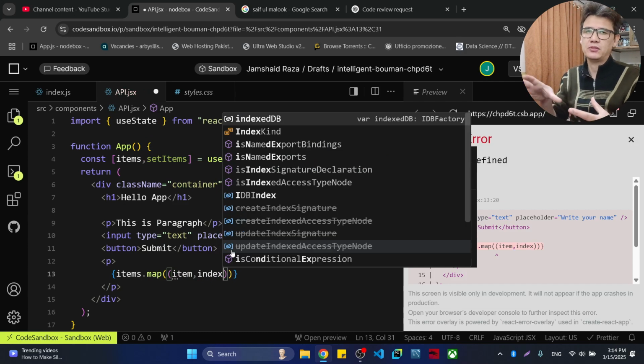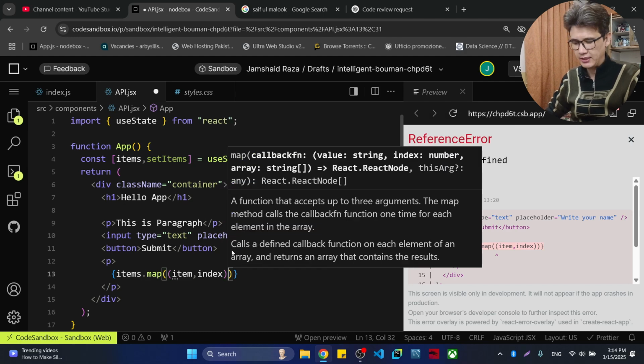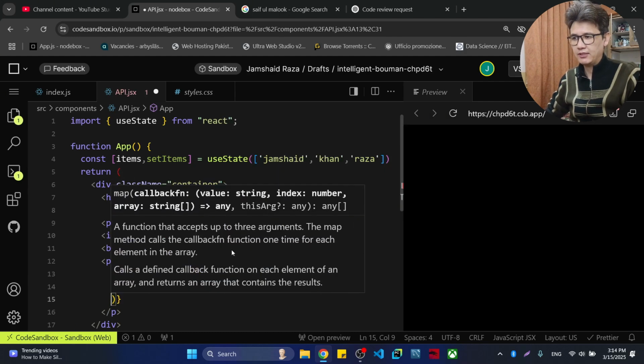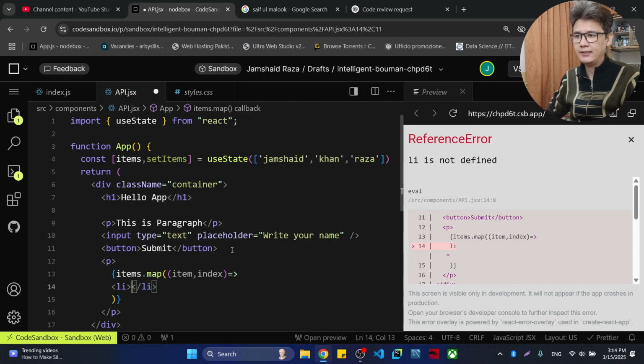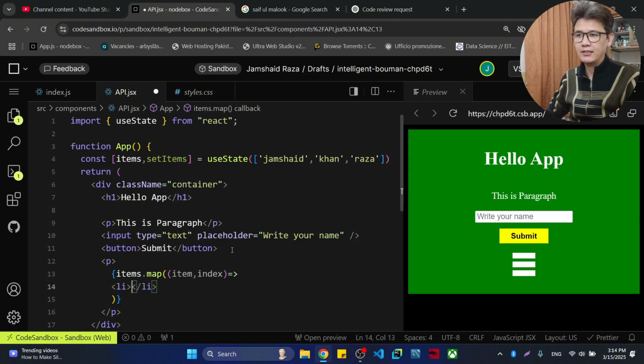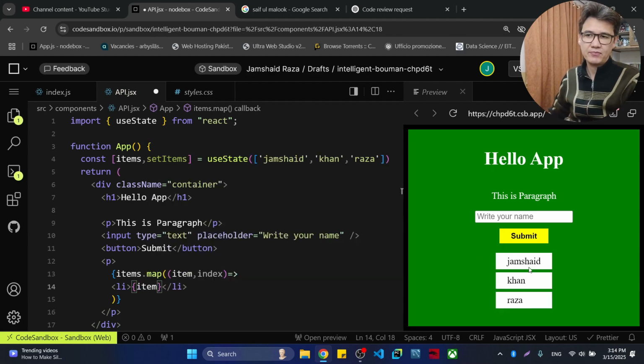Index is used for the first atom, the second atom, the third atom, whichever atom you are going to use. And here, for example, I need a listing li, and in li I will call the atom, okay, all the atoms individually. Now you can see that Jamshed Khan Raza has been displayed here, and that is how easily you are going to do that.